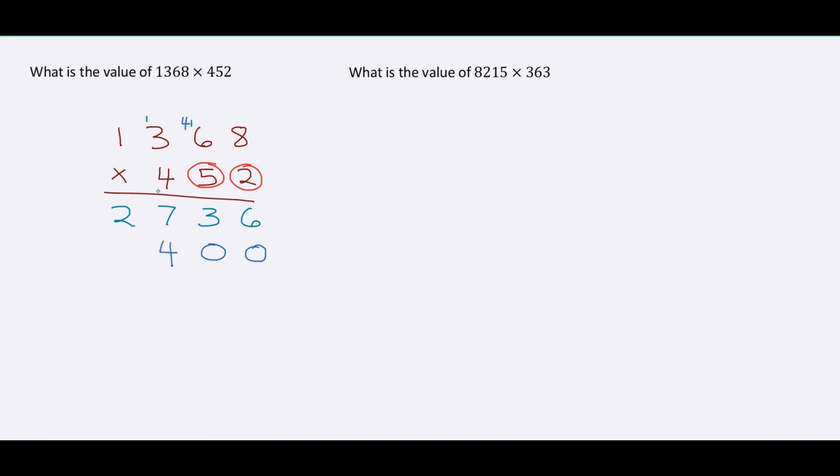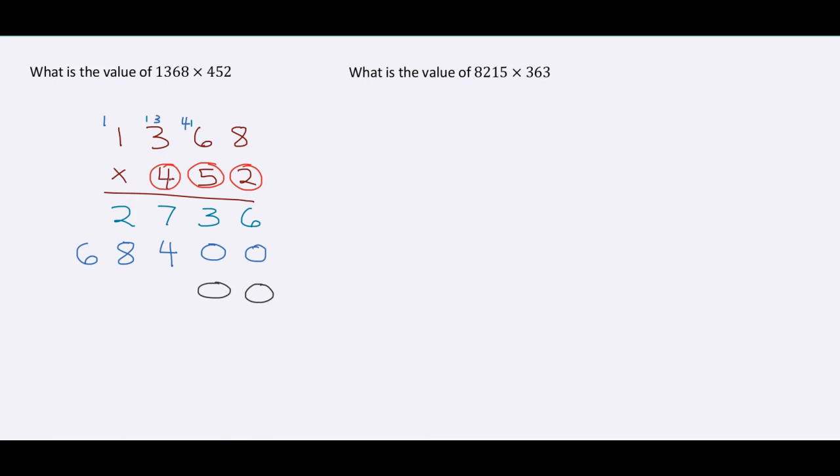So we have 4 here, we carry up a 3. 3 multiplied by 5 is 15, plus 3, 18. So we have 8, and we carry up a 1. 1 multiplied by 5, we have 5, plus 1, we have a 6. Now we switch over to the hundreds position. In the hundreds position, we're first going to put a 0 in the ones position and in the tens position.